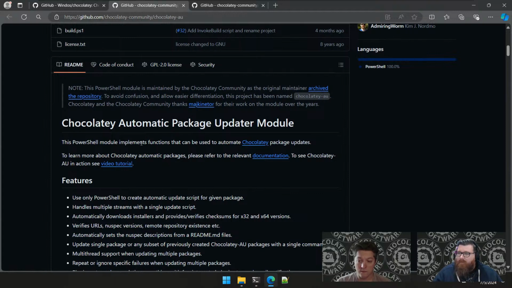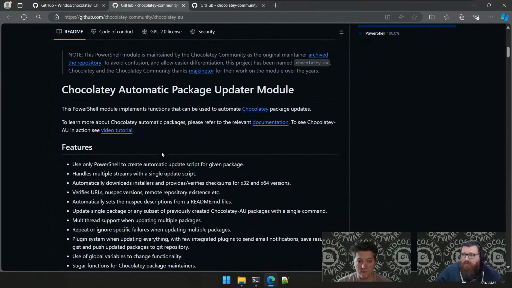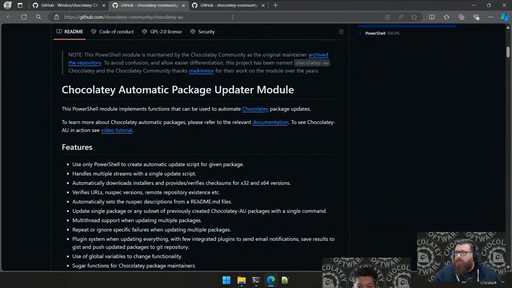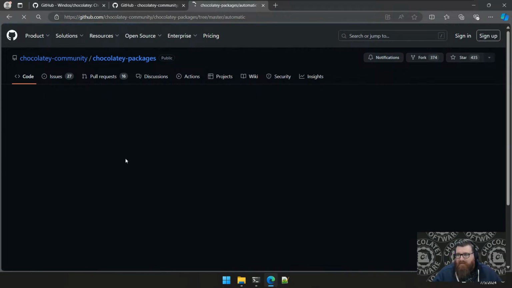There is a lot of documentation in the README here for additional things you can do with the module, and also I wanted to point out that there is a big repository if you really want to dive into the weeds, also maintained by the Chocolatey community, which is the chocolatey-community chocolatey-packages repository. And there are a lot of automatic packages under here.